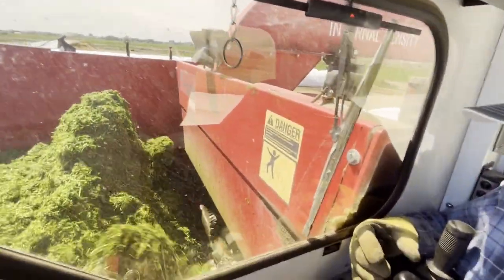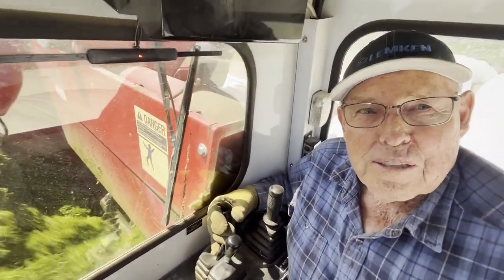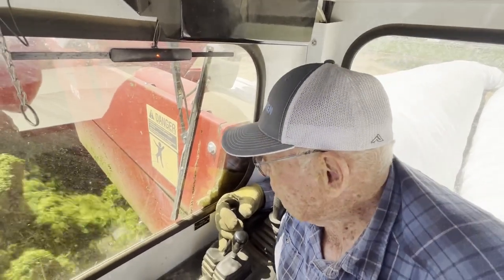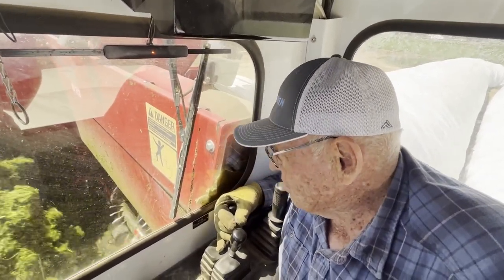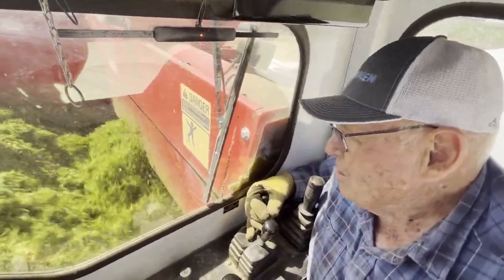Do you like running the bagger, Grandpa? I like running the bagger. I like to hurry along. I'm always afraid somebody else runs it won't go as fast. I'll have trouble with how to regulate things. Someday, somebody's going to have to take me off. And you're 88, right? Right. 88 years old, still running the bagger.